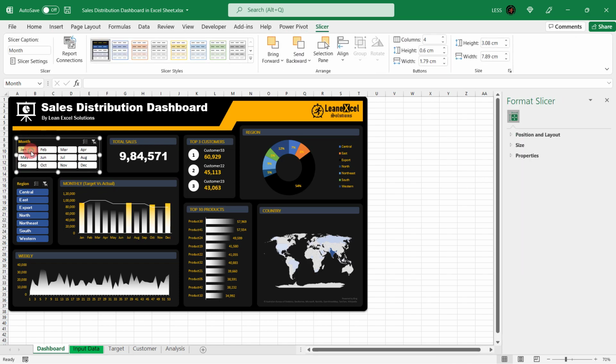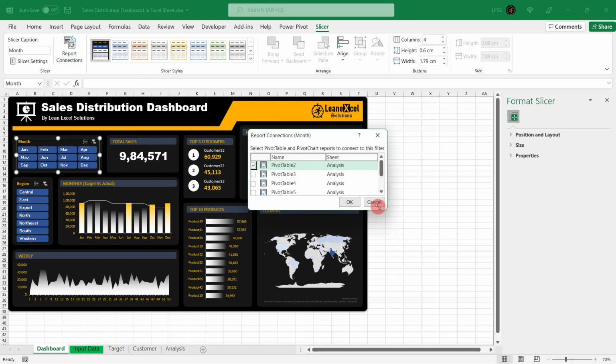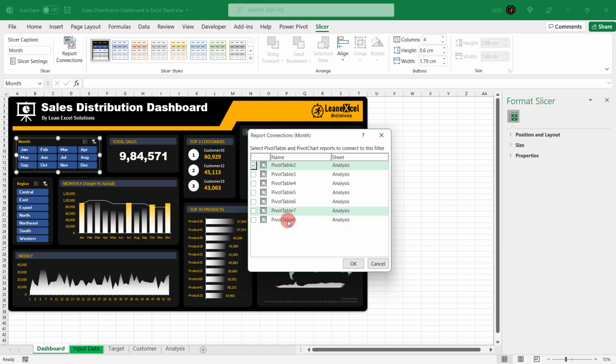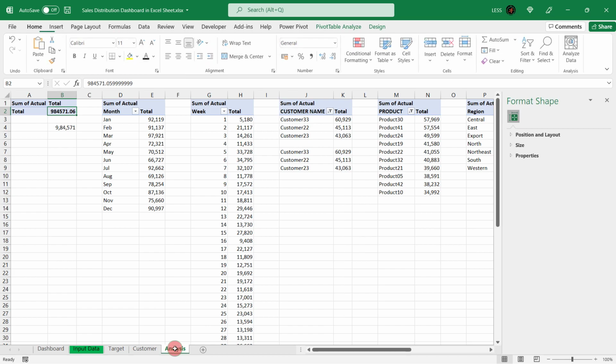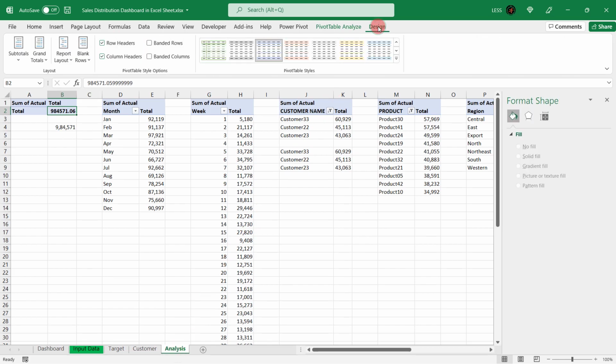As you can see, on selecting slicers, only the total sales is changing, and not other visuals. To link it with others, click on the report connections. But we cannot recognize which pivot is for which visual, and we don't want to link both slicers with all visuals. So, let's rename the pivot tables first.